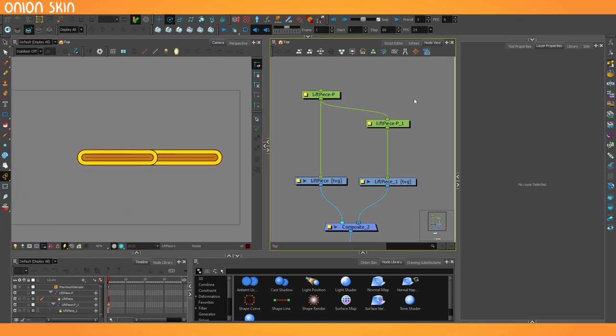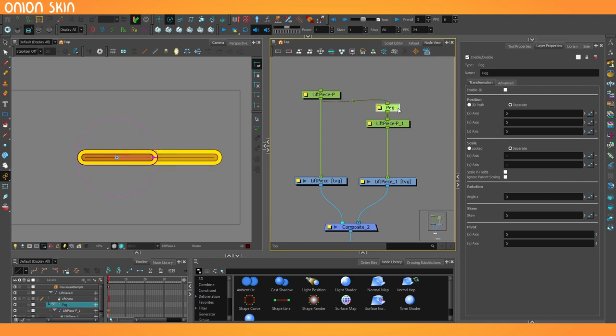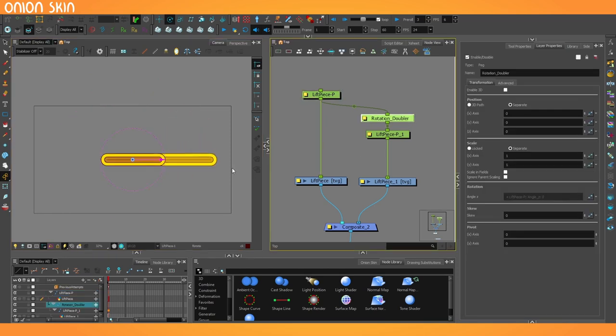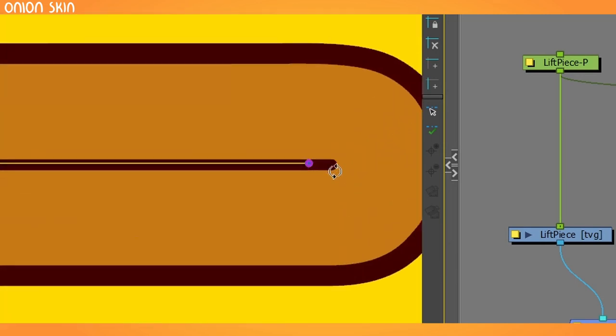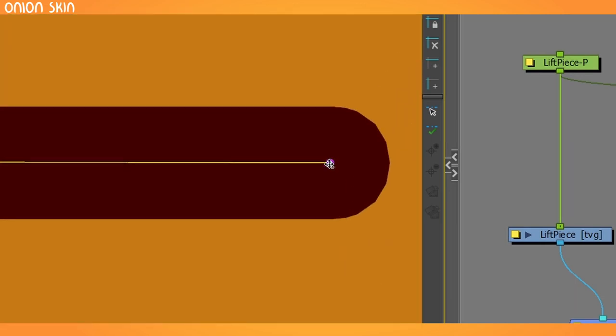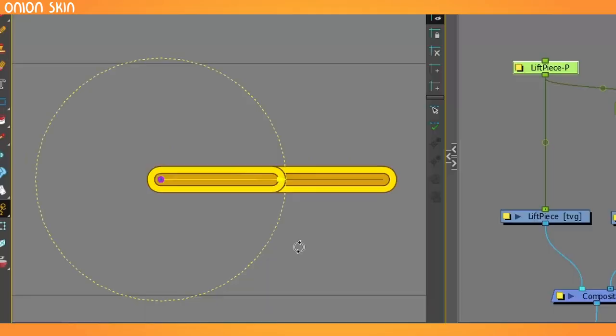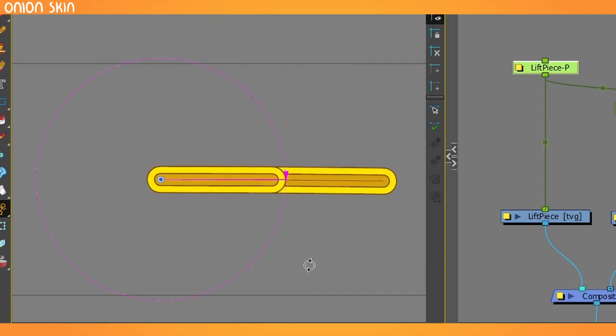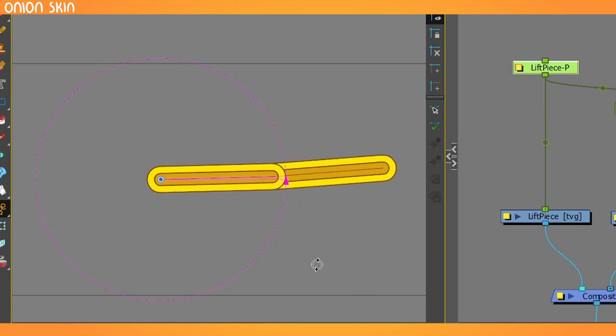I can do that by taking yet another blank peg, putting that in here above the old one. I'm going to call this 'rotation doubler.' I go over here and press paste function link as well, so all three of them share the same rotation. Now watch what happens — it sort of doesn't really know where to go, it comes back to its fine point, but it's spinning from a weird spot. That's because its pivot is currently in the wrong place. So let's line up that pivot right up on this tippy edge. And now rotating one of them, by the time I've gone vertical, it's completely packed into itself — it's moving twice as fast as it was before. That's what we want.